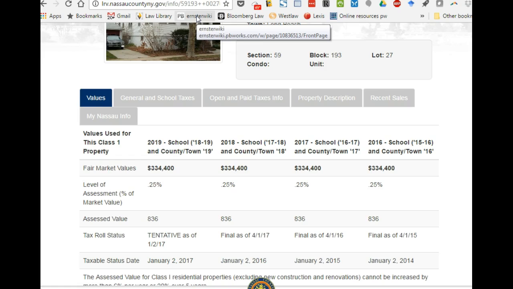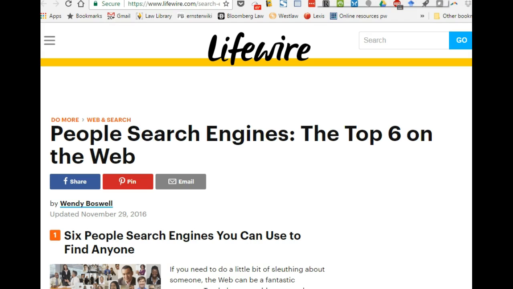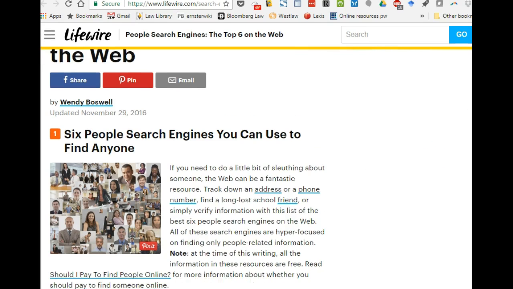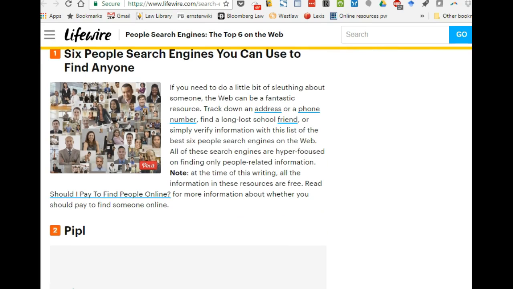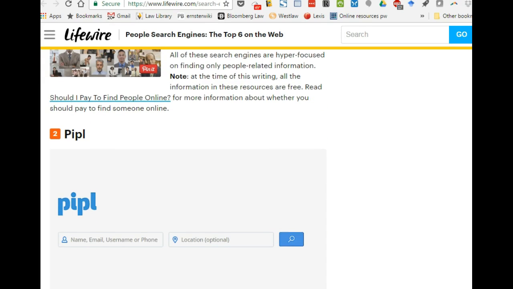And again, some of these public records are available for free. I'm not going to necessarily rely on it. This is actually just a website I found Googling on public records. And it just rates the different sites you could go to learn about people search engines. So you could just Google somebody, or sometimes, when I get these repeated annoying robo phone calls, I want to look up the number and see if I can figure out who it is. So you can do what's called a reverse phone number search on some of these sites.